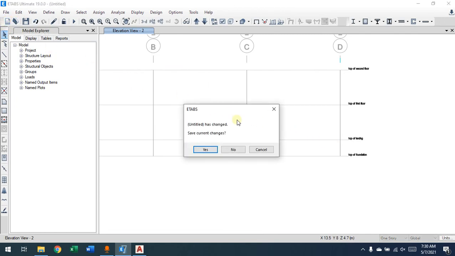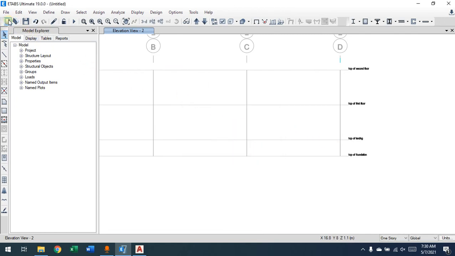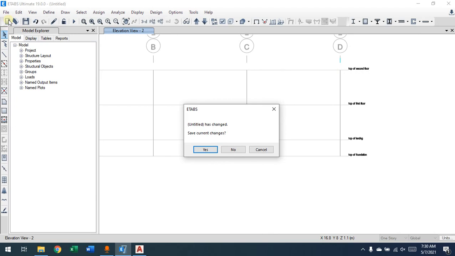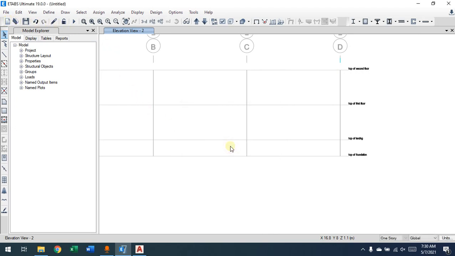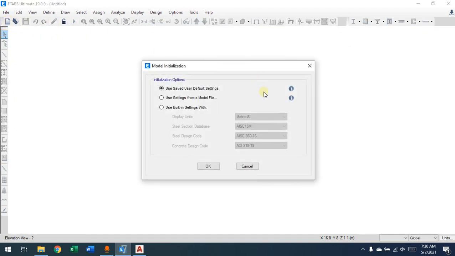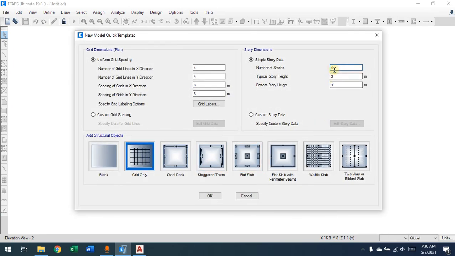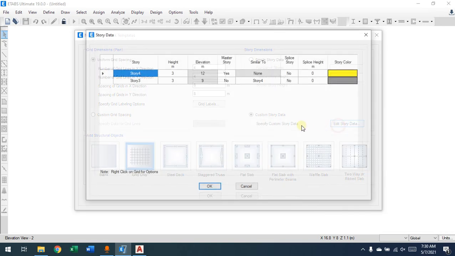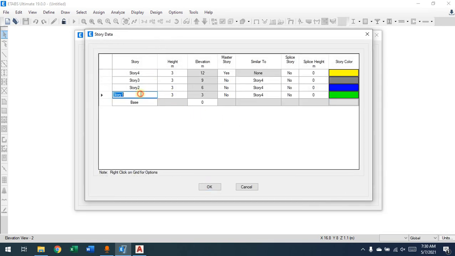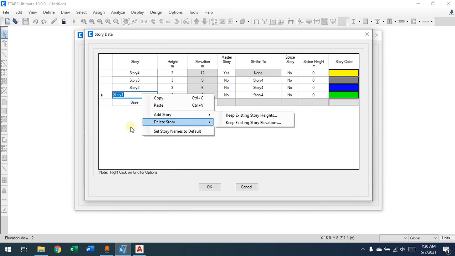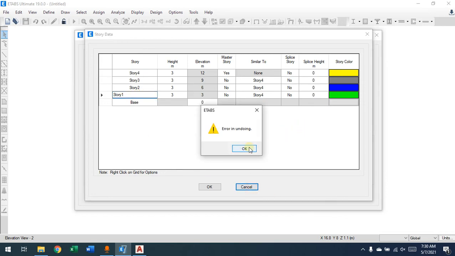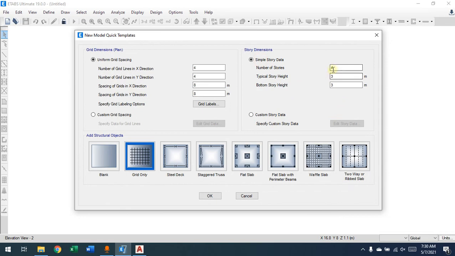So in the beginning, when you have the story data, you'll be able to add, for example, 4, then you can go to edit here. From there you can adjust them in the beginning. So remember, it will be easier. You can still add here, but it's easier to add in the beginning. Select the stories, the grids that you have, but then you can go there and edit them.